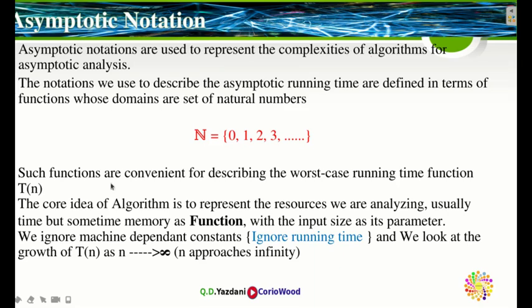In the next video we're going to see in depth what f of n and g of n are, because we have two functions, f of n, which is the input, and g of n. We're going to see the big O notation, the omega notation, and the theta notation. The big O is the upper bound, the omega is the lower bound, and the theta is both upper and lower. We're going to see that in the next video.